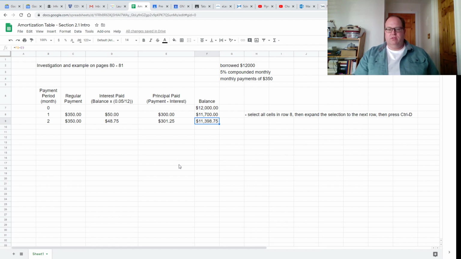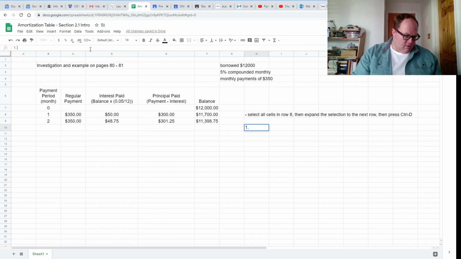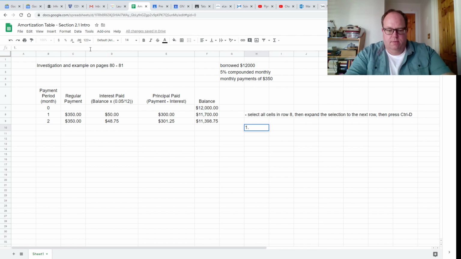So, a few questions that we were asked about this. Let's change these two because I want to see them. One, at the end of the first year, how much has Lars paid altogether?